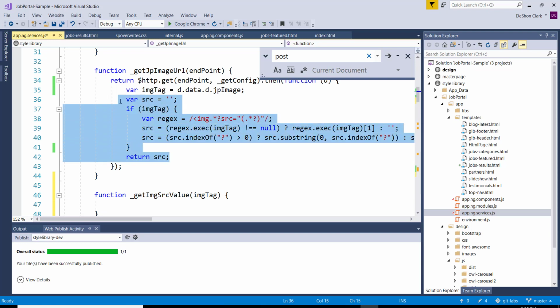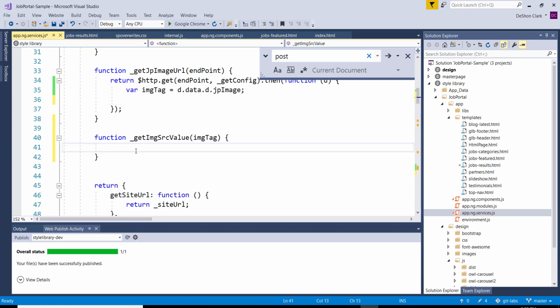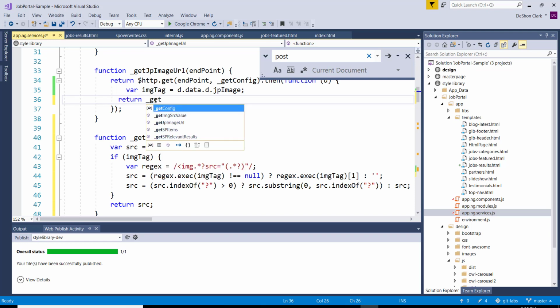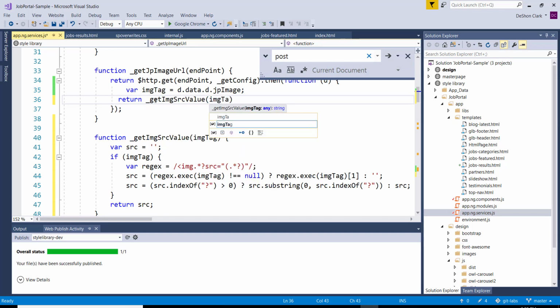Then from there we'll return this. So let's cut it and drop it here. They're going to pass in the tag, it's going to do its thing, and it's going to extract the source. For this one we should return, and hopefully this doesn't break everything, return get image source value, and it too will pass in the image tag.